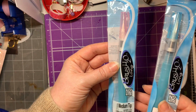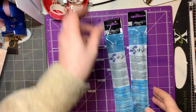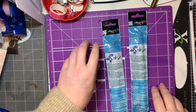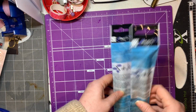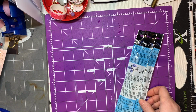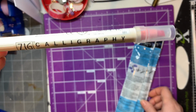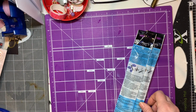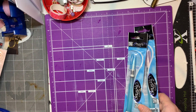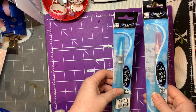And these seem to be by Kuretake, or however you say that, because there's definitely something they make that I have. Some kind of pen, don't they? I'm familiar with them. These ones look like it. These Zig calligraphy pens, yeah. They also make those Zig watercolors, I think, but I don't have any of those. But I thought it would be useful to get these, as I have got a few of them floating around, but they always seem to get lost, so I end up with just one that I can ever find.